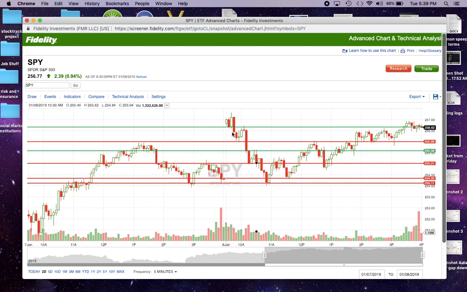So if you have any questions about that, just ask me. But I just wanted to kind of clear up that that's what all these lines mean when I draw them. So like when I had this line from this morning, if the SPY would have broke back above that, I probably would have entered calls. And every time it breaks one going down, it's getting more and more bearish. And so anyway, that's how I use those. Hope that helps some of y'all.